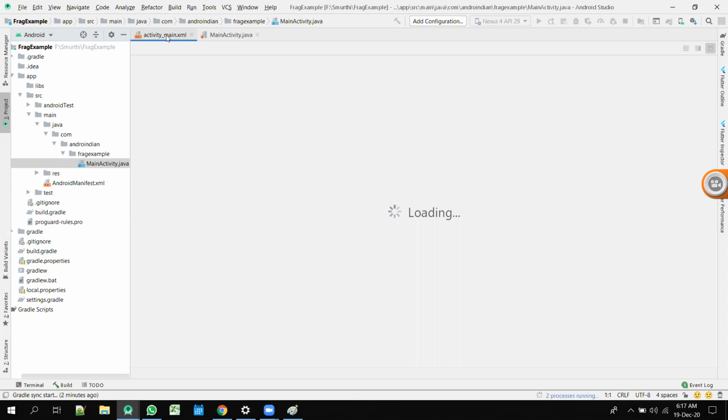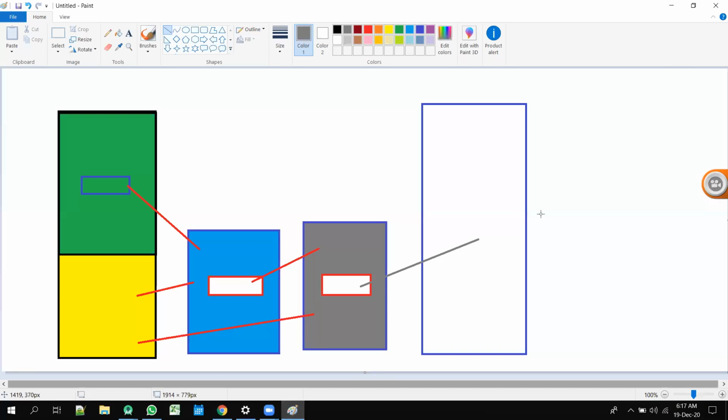Okay, fine. So now I want to split my activity into two parts. How can I split my activity into two parts? In XML, how to split my activity into two parts? Yes, exactly equal.